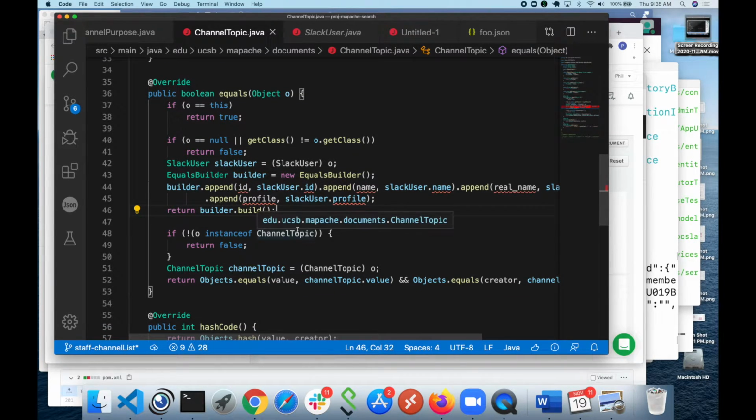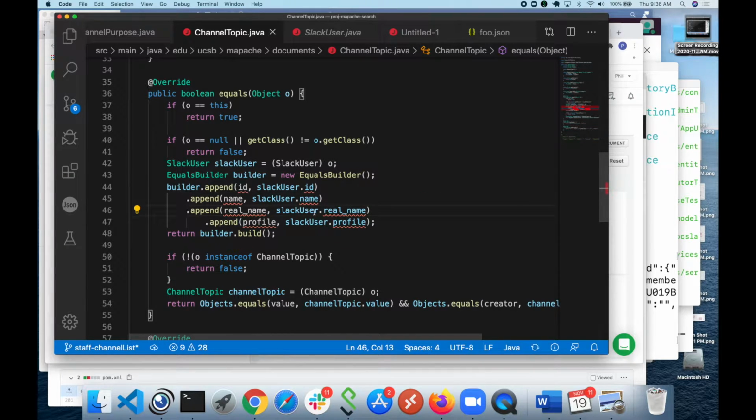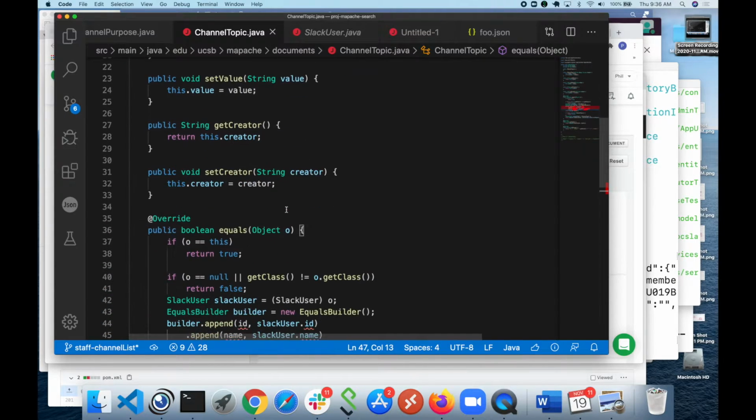Now the only thing we really have to do is make sure that all of these builder.append calls are the actual variables that are a part of this particular class. So this is particular to the class, and in this case our variables are simply value and creator.